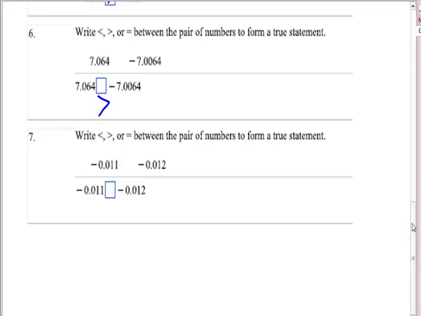All right, number 7, I am comparing two negatives. So the way I do it, I have 0.011 and 0.012. I'm thinking in terms of positives for just a minute. So in the tenths, they're the same. In the hundredths, they're the same. In the thousandths, I see a difference. And I see a less than symbol. But because these are negatives, the more negative you get, the smaller you get. So it will actually reverse. So I always do that when I'm comparing two negatives.